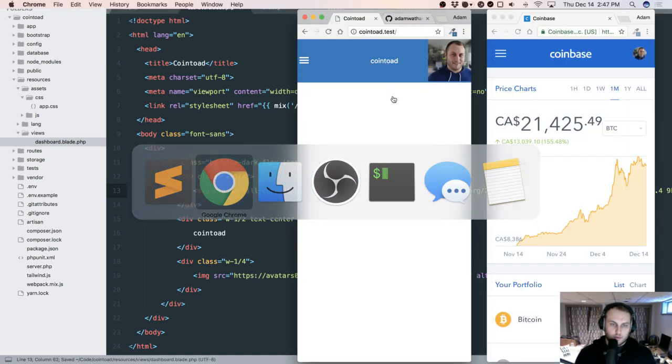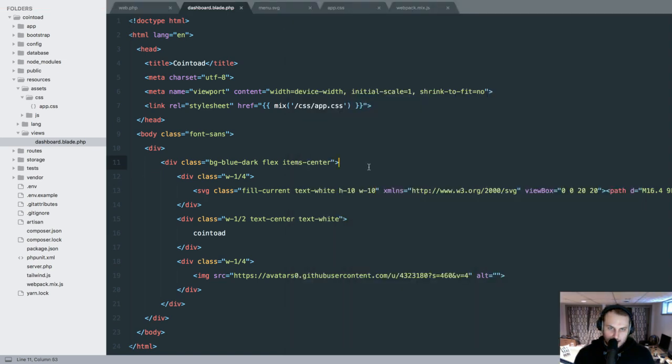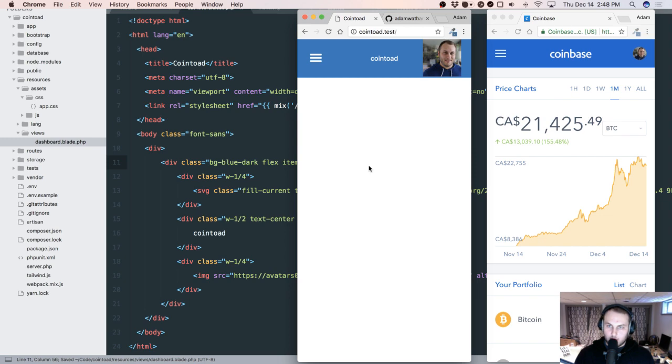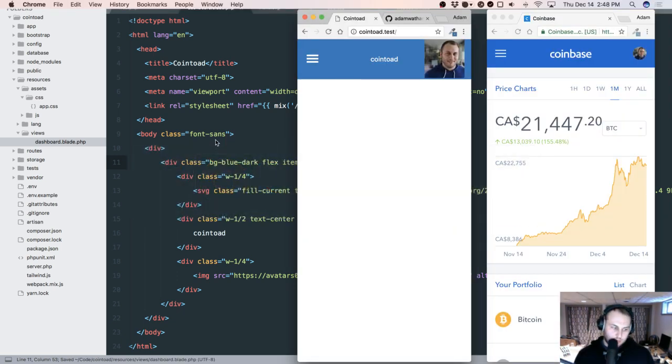These bars are not quite as nice as the Coinbase ones. They're a little heavy, but I think this is probably going to be pretty decent. So we're going to need some padding on the outer edges of this nav. So why don't we add a PX6, see where that gets us. It's a little too much. Let's try PX4. That seems probably going to be pretty close, and we need vertical padding that looks like it's going to be the same as the horizontal padding. So let's just change this to straight up P4.